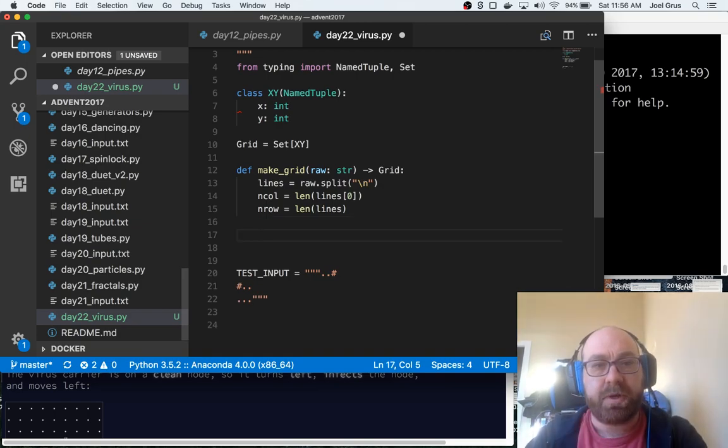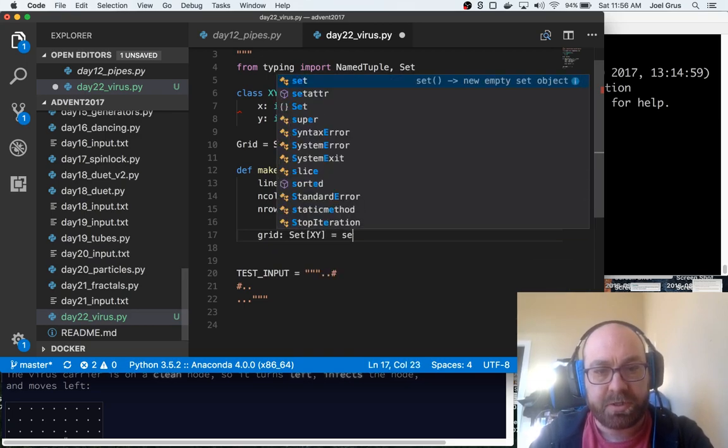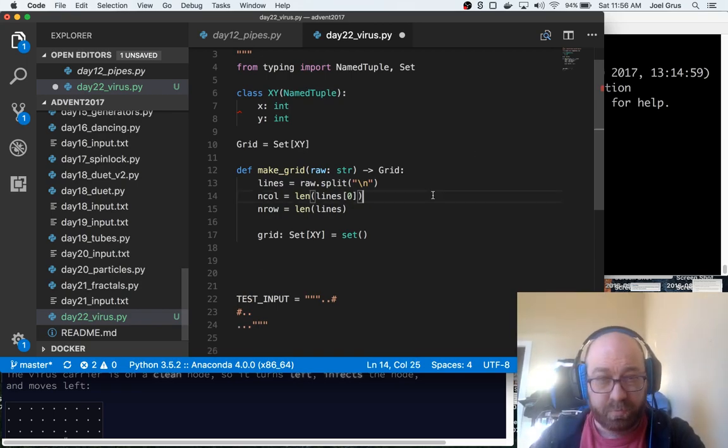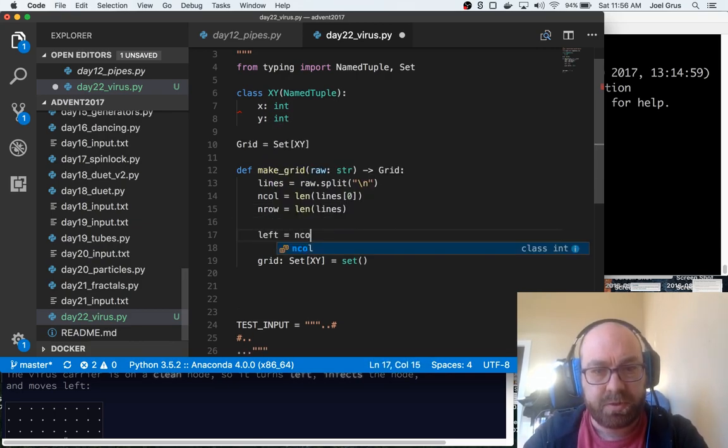Okay, and what I want to do is say a grid, which is a set of xy, is just an empty set. And now what I want to do is, so let's say left equals num columns divided by 2.